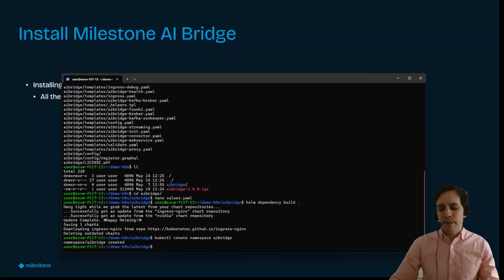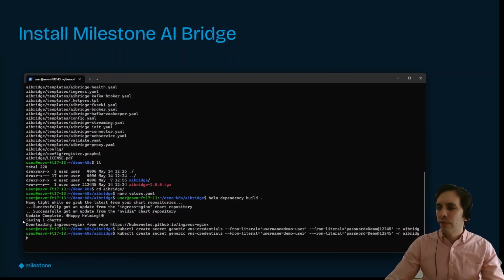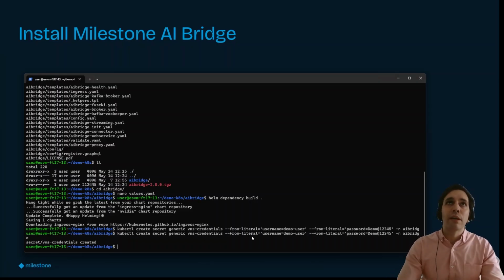The next step, also documented in the portal, is that we need to provide a secret with the credentials of the VMS user that we are going to use for the AI Bridge. This is what we saw before in the environment file on the Docker Compose installation. In Kubernetes, we leverage this information by storing it as a secret.